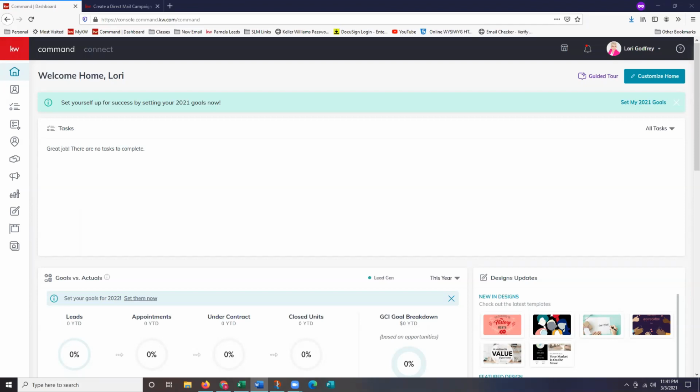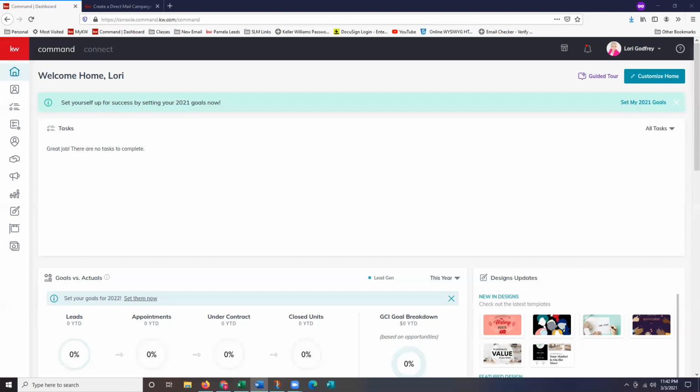I will also be showing you how to resize a custom image if you happen to use a third-party platform to create your postcard. Just make sure that your image for both the front of the postcard and the back of the postcard are two separate files, and that they're saved as either a JPEG file or a PNG. Either one will work. I will be using the Paint platform to resize those images.